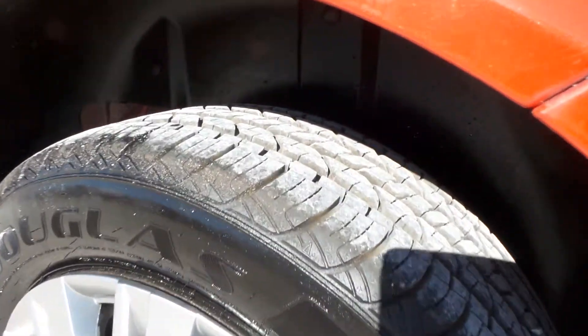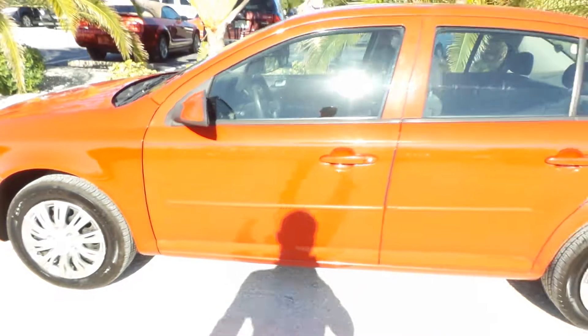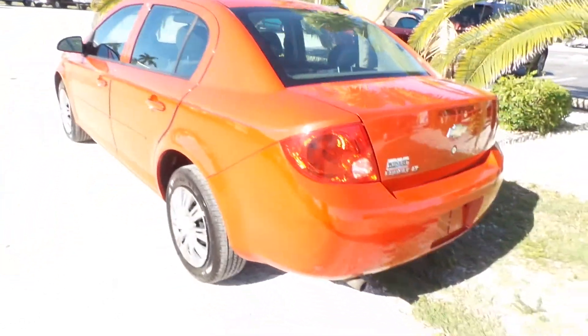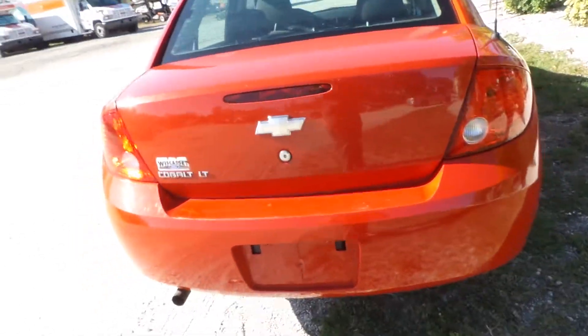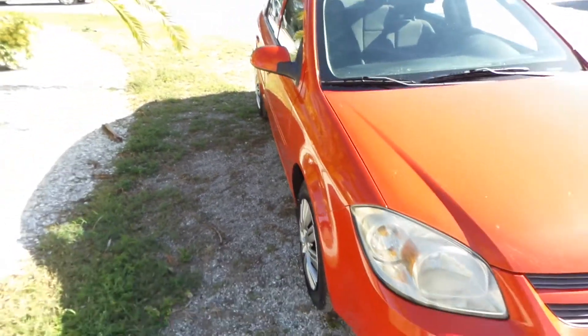Get a shot of those rims — the tires are literally brand new up front as well, so it's really relieving when you buy a car and know you don't have to dump a whole bunch of money into new tires right after purchasing it. Along the side everything is looking good. I'll get a shot of the undercarriage to show you this is a rust-free car — this is not a Northern vehicle.